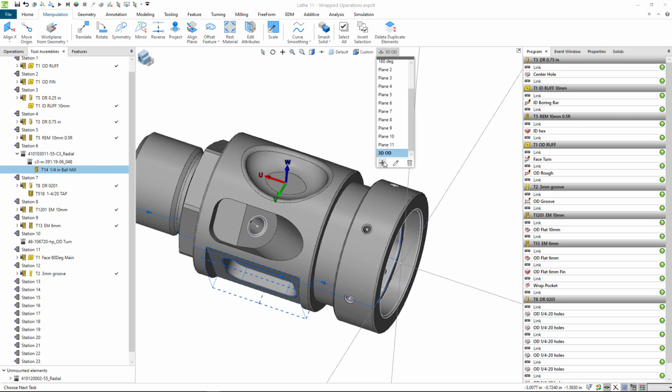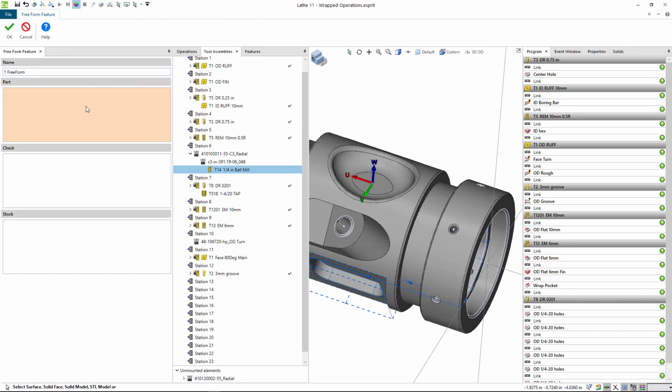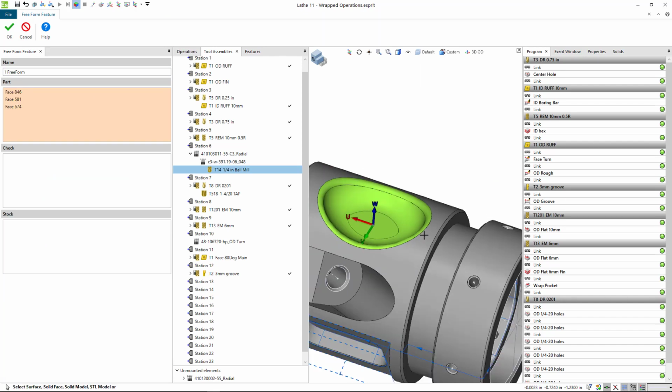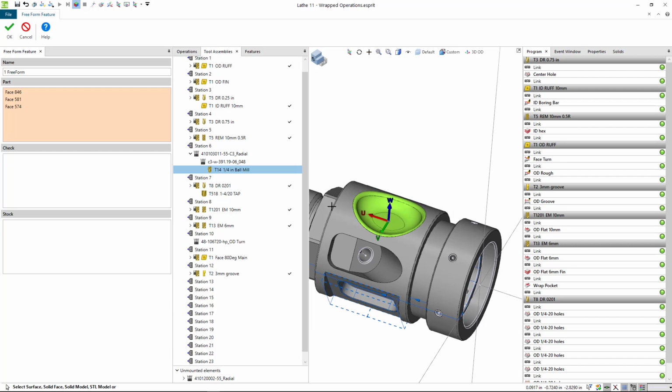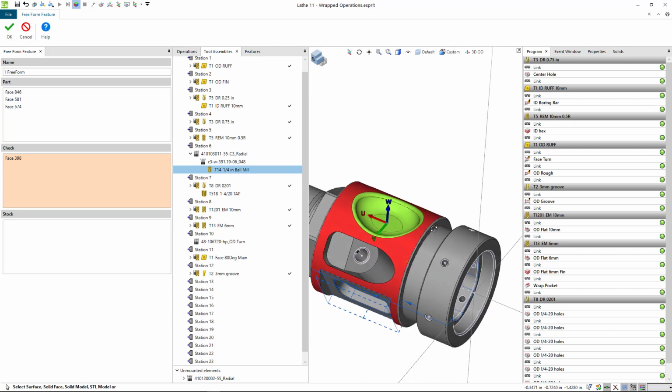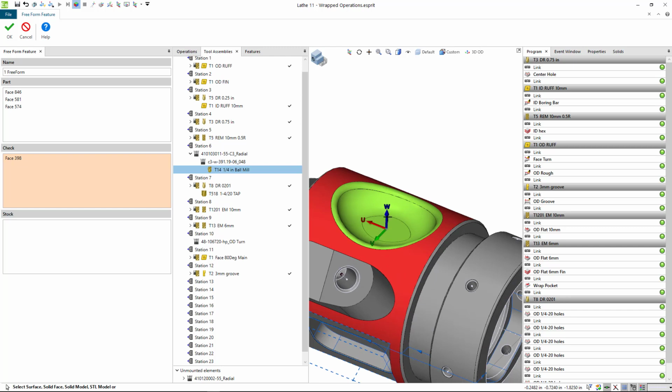I'll say OK, and now I'll go to the feature, freeform, and then I will add my 3. On your file, you're going to want to make sure that you create that UVW in the correct direction so that your tool is coming down in the way that you want. Obviously this machine is not a 5-axis machine, it's a lathe, so we want to do Y-axis machining with the tool from this direction.